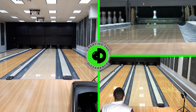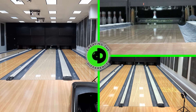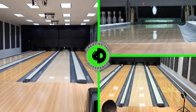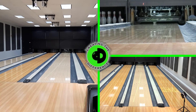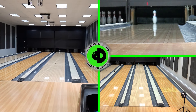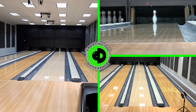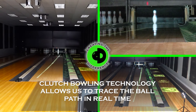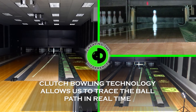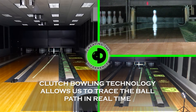It was a little lazy when it got to the end of the pattern, which basically means this ball needs a lot of oil. This ball definitely is a traction ball, just by the way it's rolling. We're going to cut the lights off and get the Clutch system fired up to show you some of that data.